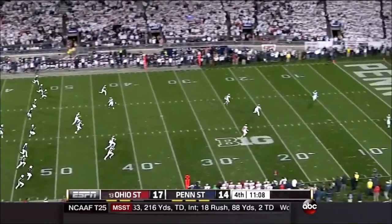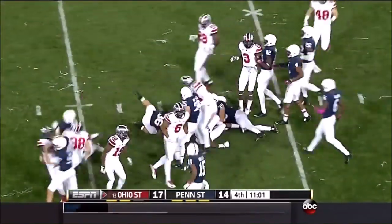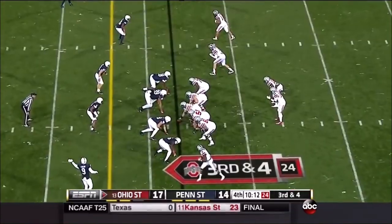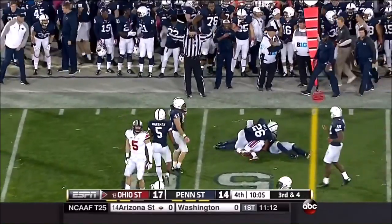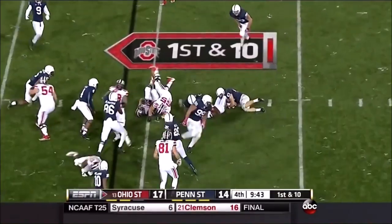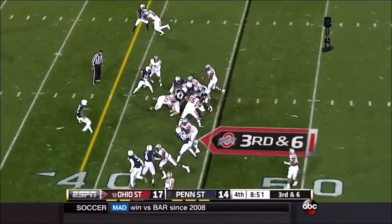Hackenberg going long to the corner of the end zone — and their offense finally gets a score! We've got a three-point game. Dontre Wilson from the five, weaving his way across the 35 — nice return. Jalen Marshall almost dropped it. Here's Ezekiel Elliott straight — been a problem for the Buckeyes in this half. Barrett throws on the run and throws a strike to midfield — maybe to the 49, a nice target on the outside. That's not an easy throw on the run. Wilson trying to get wide — not going to get there, got leveled. Throws it out in the flat — Elliott takes it to third and six. Wilson fakes the pitch, didn't work this time. Fourth down and four — they will punt.